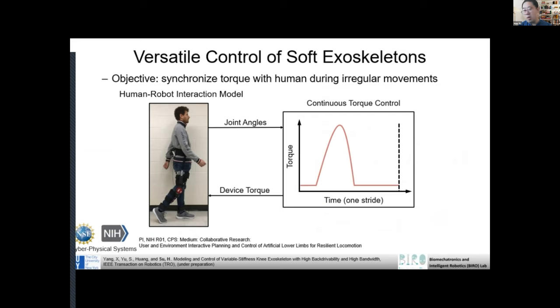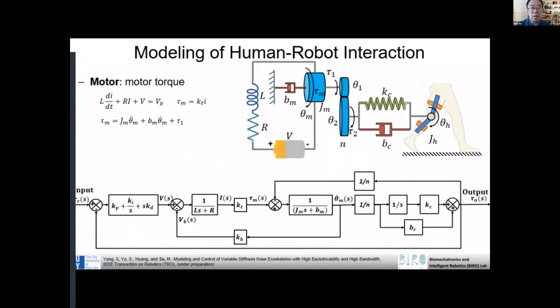Talk about the control. So as I talked about force control, you can also consider torque control. So one way is a force interaction, the other is a torque interaction, right? Those are different from position-based interaction, right? So the goal is to let the robot generate some kind of torque, so it can physically assist the person to walk, right?